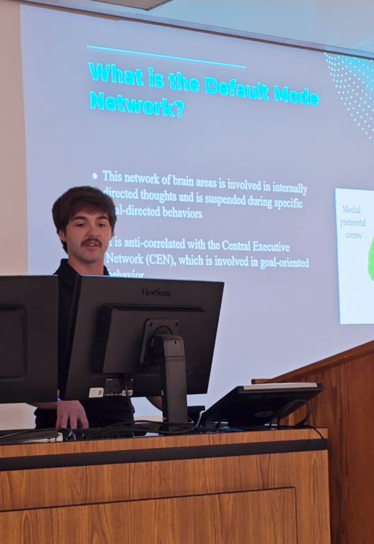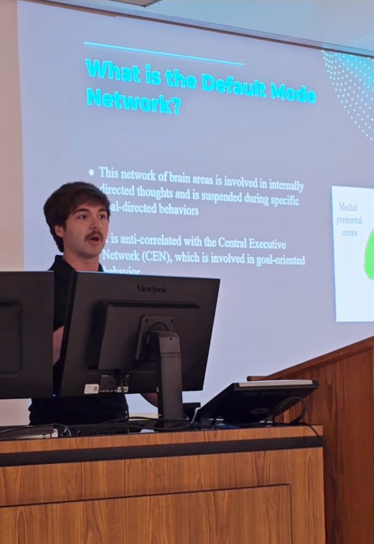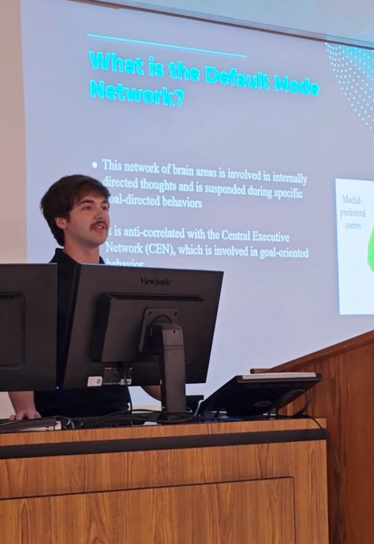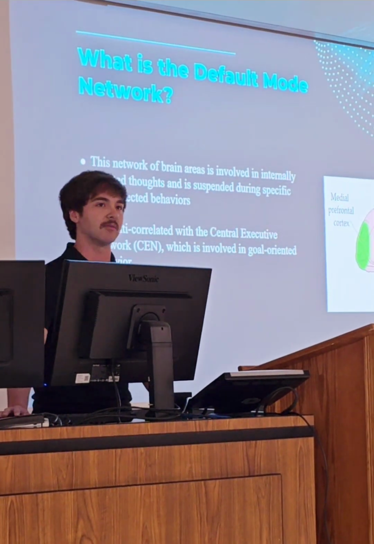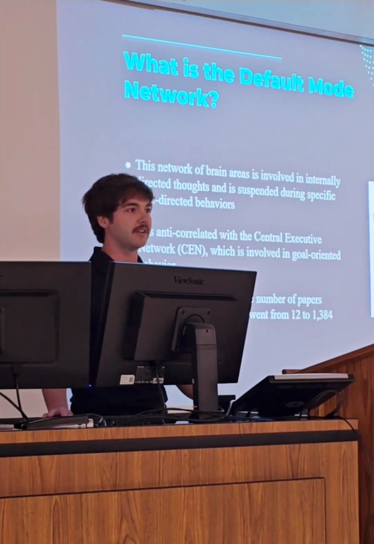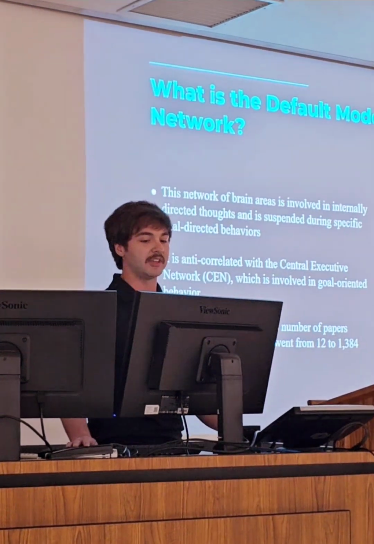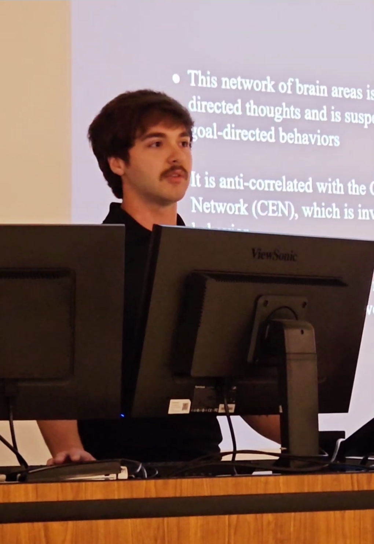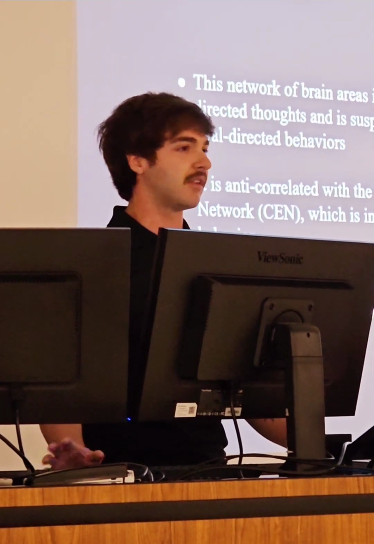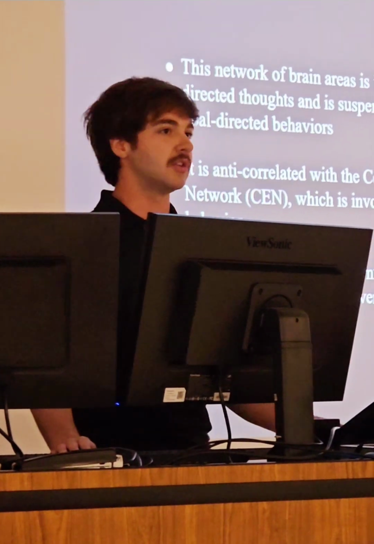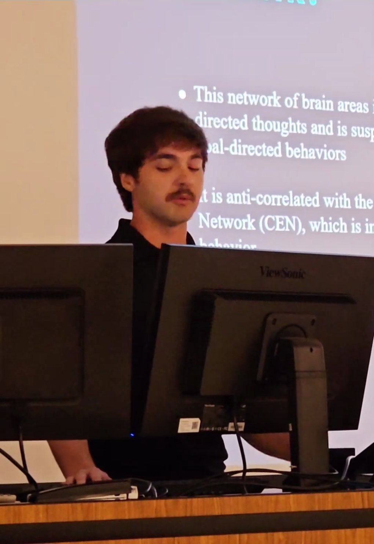This network of brain areas has been a prominent area of study since its discovery in the late 90s and the early 2000s. And before 2007, there were only about 12 papers published that referenced the default mode network in the title. But between 2007 and 2014, the number of papers published about the DMN went from 12 to 1,384. Part of this huge increase is because of how easy it is to measure. It's measured through short and effortless resting brain scans and EEG, and they can be done on any population, from young children to clinical populations to even non-human primates.